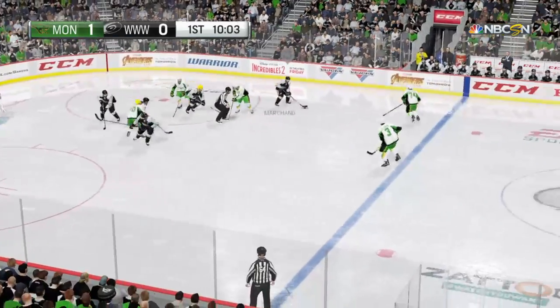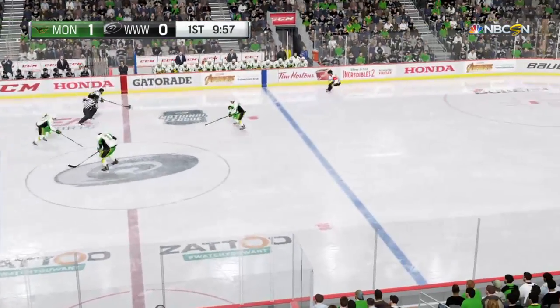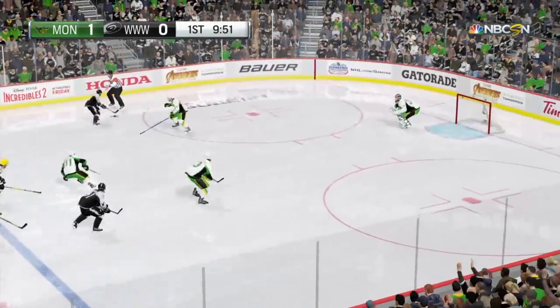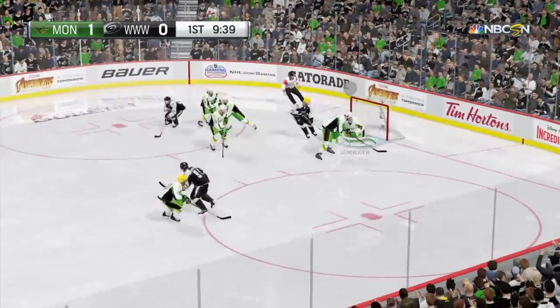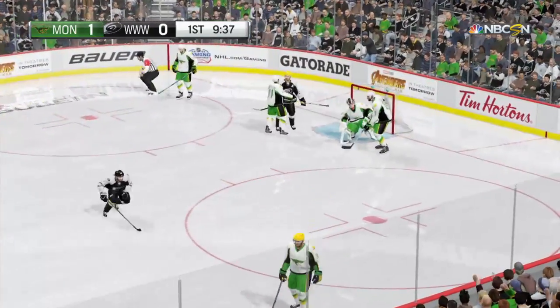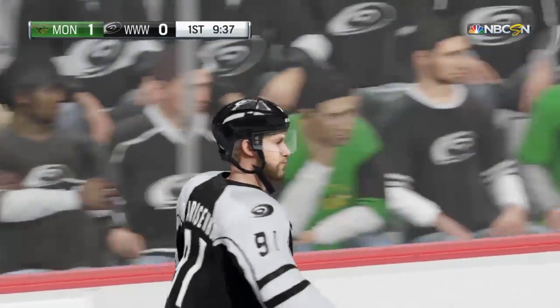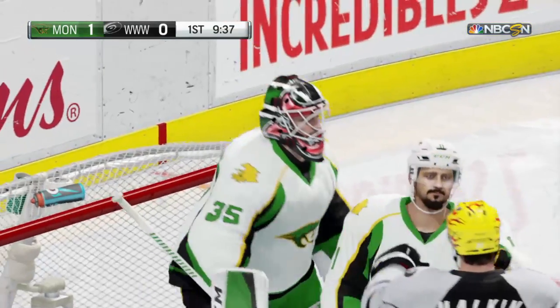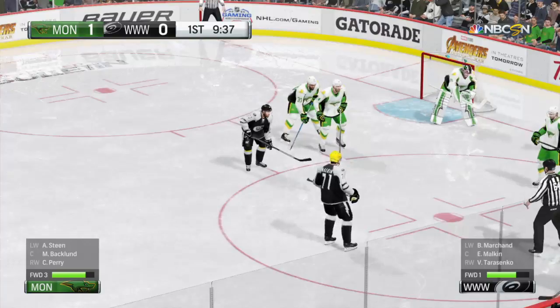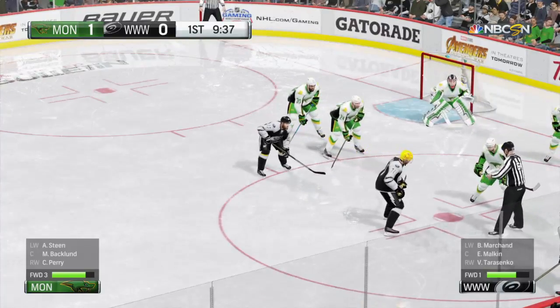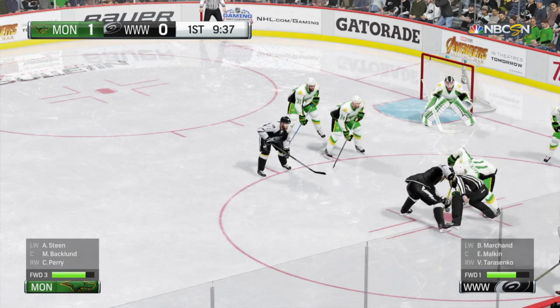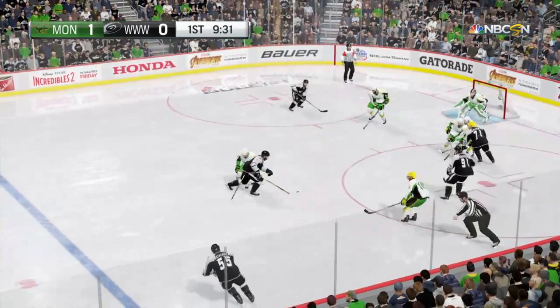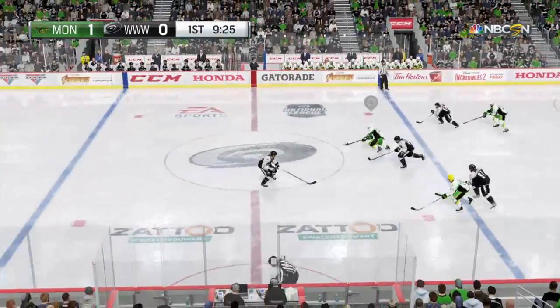Moncton pushes forward, wins the draw. Perry just about came in to take it. But Wichita gets it back, and it'll be Brad Marchand coming up with it. Marchand poked off the puck. Comes back, Ristolainen. Big one-timer chance for Tarasenko, and a great save there by Schneider. Perfect one-timer position there for Vladdy Tarasenko. Got down on one knee for the shot, but Schneider just beat him.